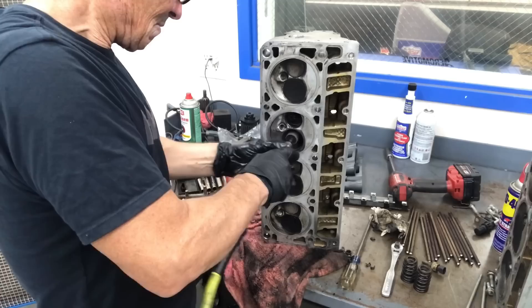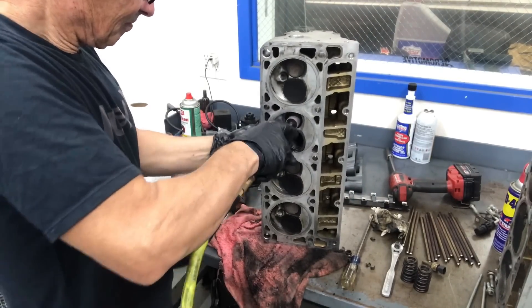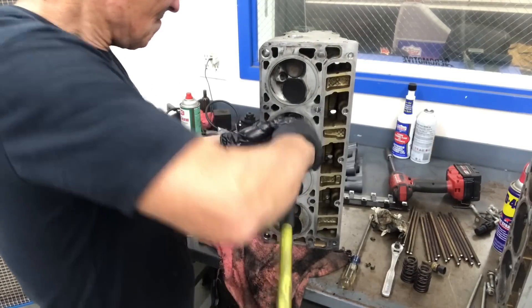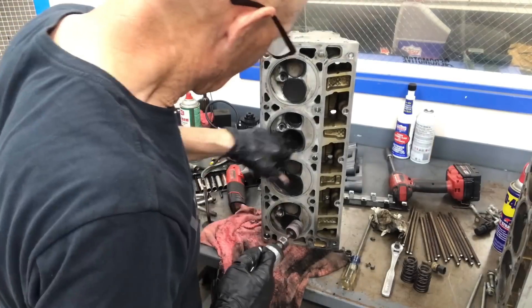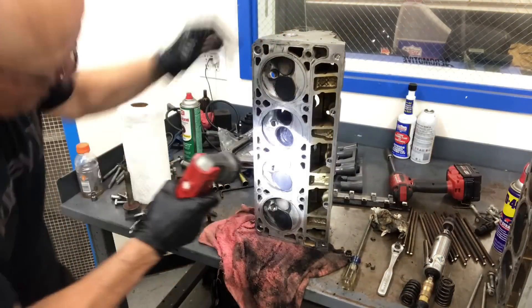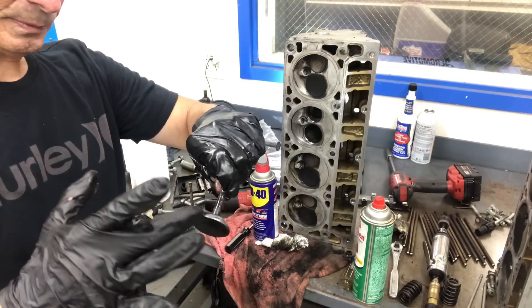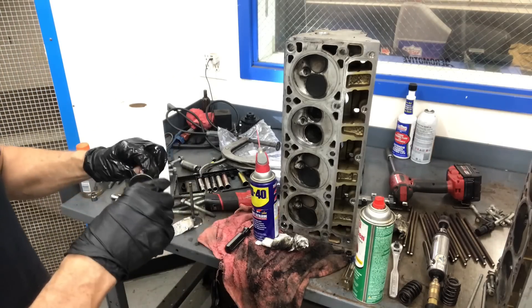Just trying to clean the carbon off. Clean that stuff off. Now it makes you want to go out and port this. But right now just trying to get the big stuff off. We're getting close. Going to hit the exhaust valve just a little bit - a little lapping compound. Got some pits on it. I'm just going to do this one valve, not even checking the other ones, because that's how I roll.